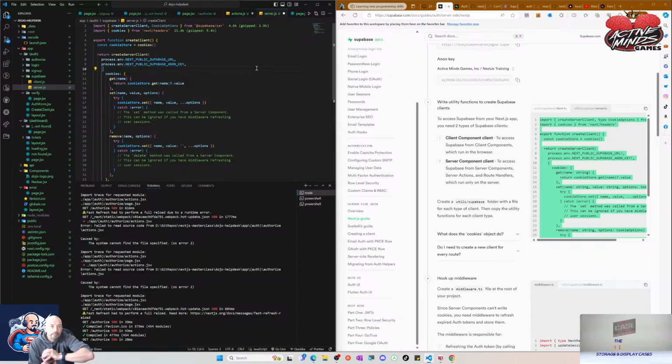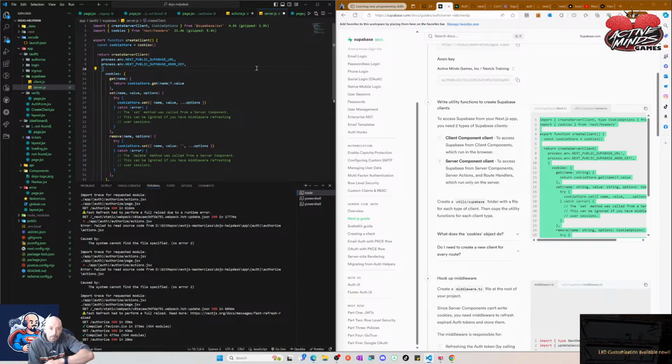Okay, I think that should happen. The set method was called from a server component. This can be ignored if you have middleware refreshing user sessions. The delete method is called from a server component. This can be ignored if you have middleware refreshing user sessions.